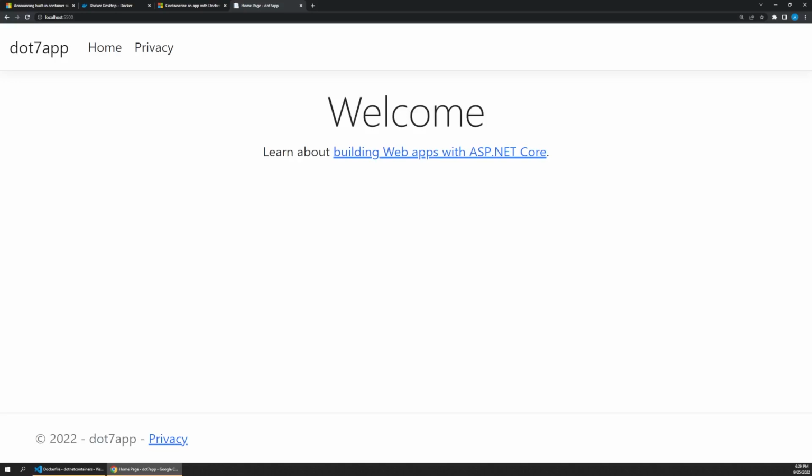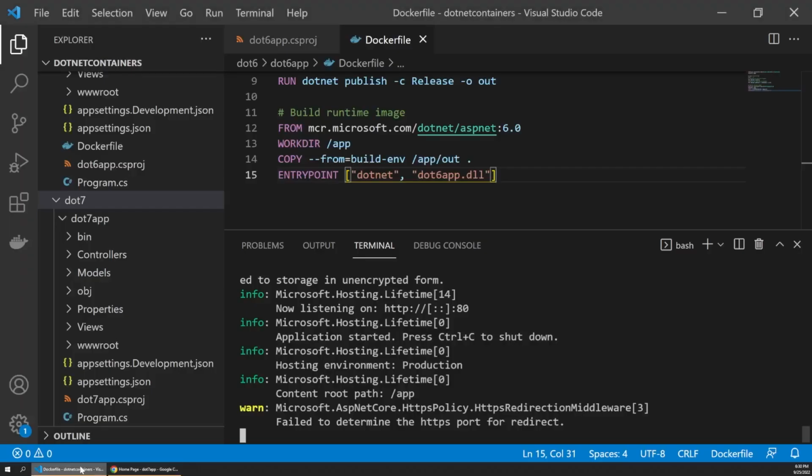So in simplified terms, .NET 7 has essentially bundled the Docker build process into the .NET publish command, which removes the need to explicitly set up a Docker file. Now, this feature works by assuming certain common defaults about your project. For example, it assumes you'll want to use a standard ASP.NET Core base image for the Docker build process if your project's a web app like this one. It also assumes you want to name the image based on the name of your project assembly and attaches a 1.0 version to it to start with.